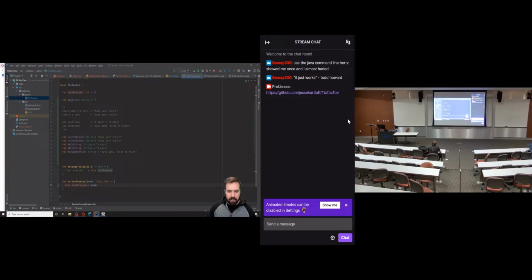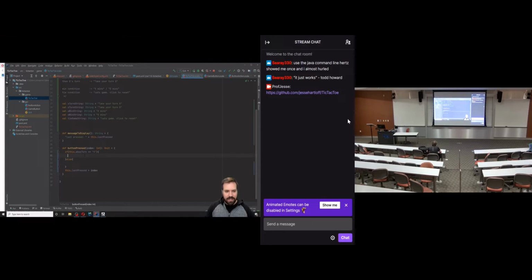When a button is pressed, if this dot whose turn equals X, we'll do something. Else, we're going to assume that it's O's turn.